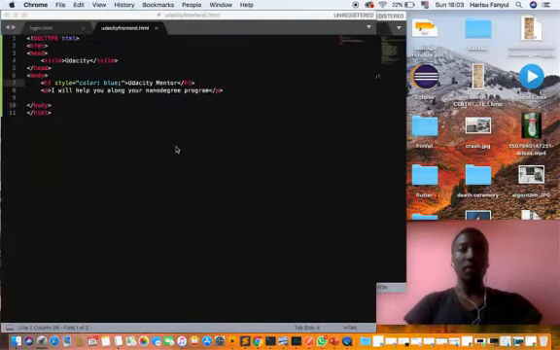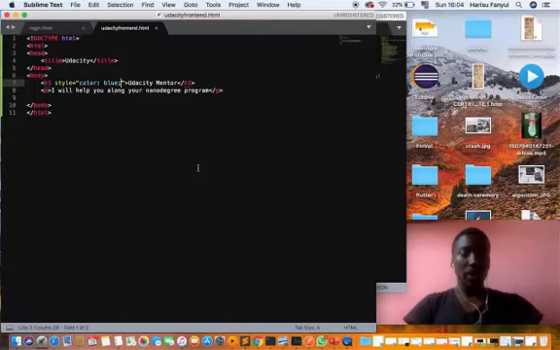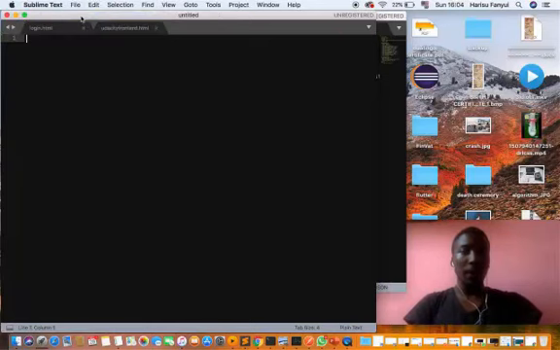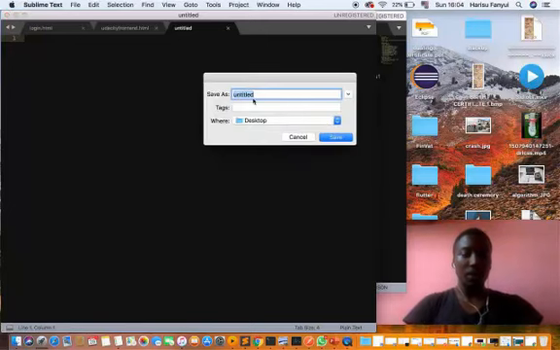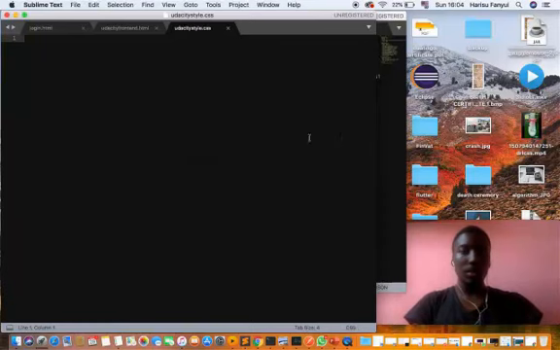We also have the external styling, where you actually create a separate file. Save it, let's say Udacity style.css. So we can say, let's style our p tag element.